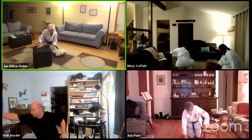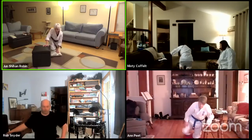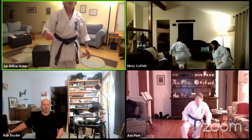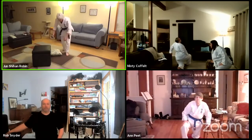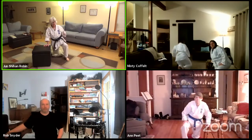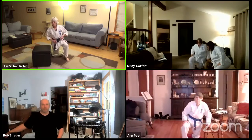So now you're going to have your right foot on the floor, your left knee on the pillow, and we're going to try to make that knife edge on the floor, and we're going to try to lift our leg up. So this takes a lot of strength, right? Because now we're really using our hip flexor and our butt muscles to try to lift that foot up off the floor. We don't have gravity to help us. We have to use all core work.